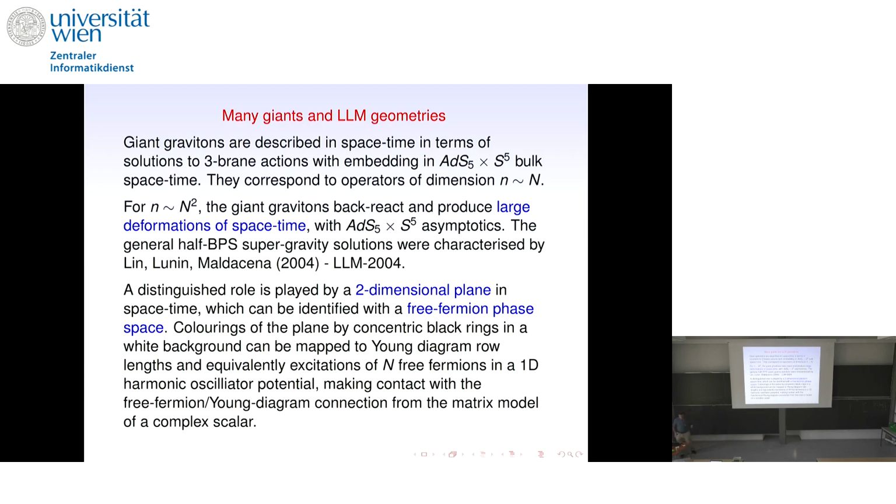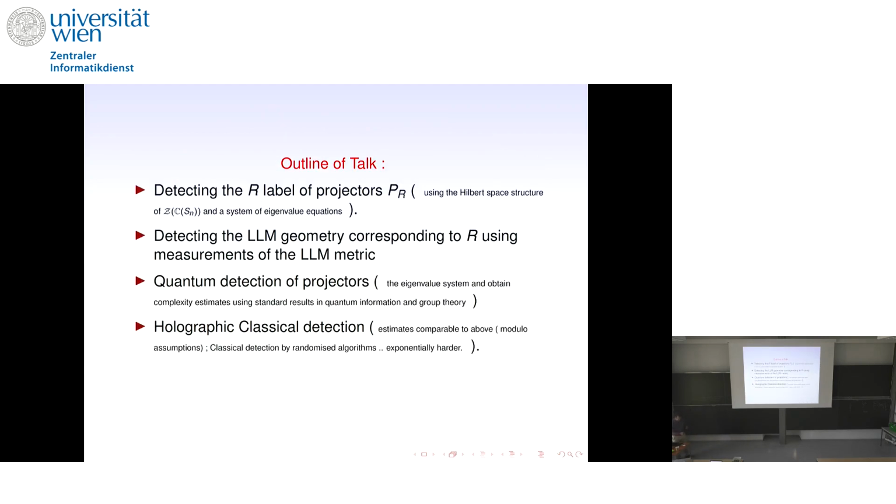So we're going to use all these little pieces. And what we're going to do is think about how to set up the question. The question we have in mind is: somebody gives you one of these projectors, a Young diagram state, and what's a natural way to detect which one it is? There's a natural algebraic way to do it, so we're going to talk about the algebraic way to do it as a problem in this Hilbert space.